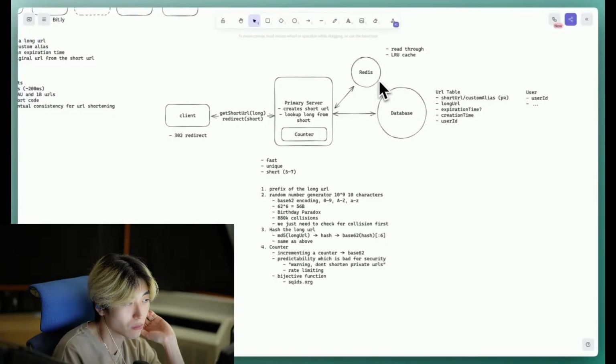Because the reality of a system like a URL shortener is that there are some URLs that are really hot, they're getting called all the time. But after a couple weeks or months, no one uses the old URLs anymore. And so there's no reason for us to have them cached. Their lookup might take a little bit longer the first time. Who cares?